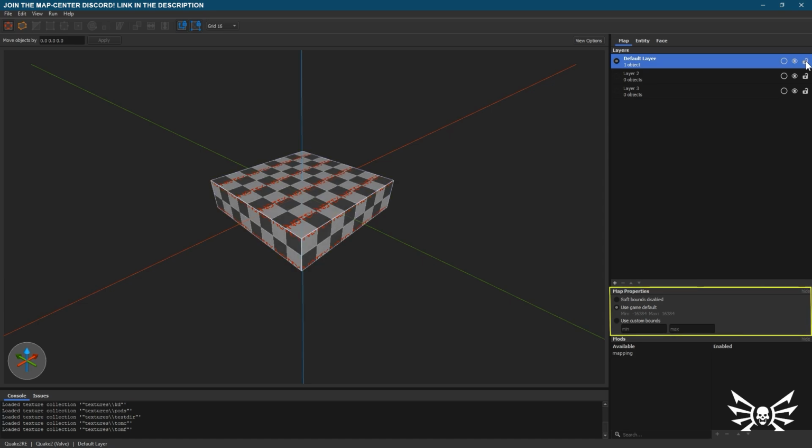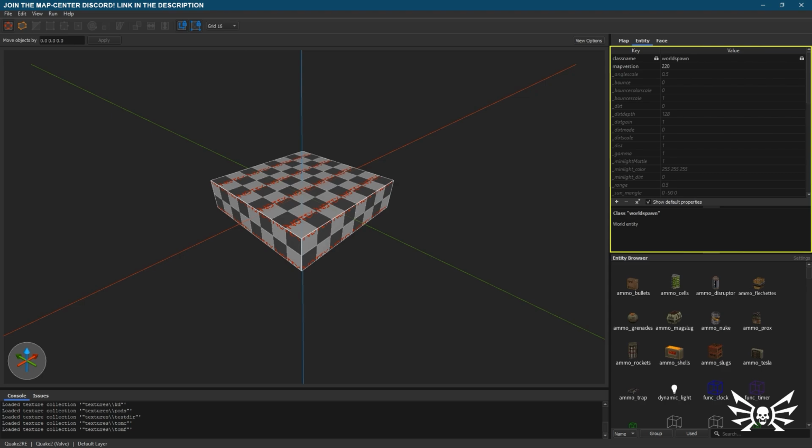The middle section of the inspector are your map properties, where you can set a boundary for Trenchbroom, and the bottom section shows you installed mods that you can use for your map. Here you'll find the mapping directory we made earlier. We won't be selecting this though, as a mod called mapping won't be a requirement for playing this map.